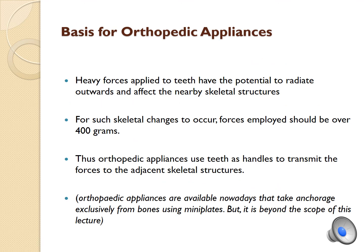So, what is the basis for orthopedic appliances? Orthopedic appliances use heavy forces, and these heavy forces applied to teeth have the potential to radiate upwards and affect the nearby skeletal structures. For such skeletal changes to occur, forces employed should be over 400 grams. Thus, orthopedic appliances use teeth as handles to transmit the forces to the adjacent skeletal structures. Nowadays, there are mini plates and mini screws that have a similar effect to orthopedic appliances. However, I will not explain this because this topic is beyond the scope of this lecture.